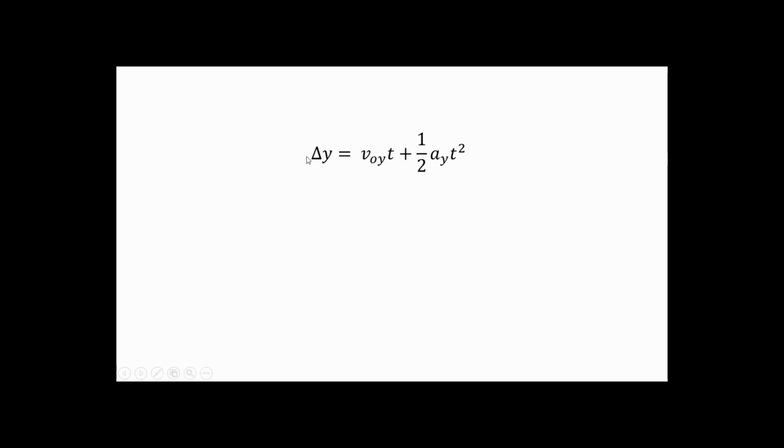Now I've got my position, displacement in the y, equals my initial velocity in the y times t plus 1/2 a_y t squared. So all of this is set up for the y direction. Now, one of the things you may be thinking is, why didn't he have me linearize the graph? Well, that's because this one won't actually linearize in the same way that the last one did. The last one relied on the initial velocity being 0, and that made that middle term disappear, and then we could linearize it.